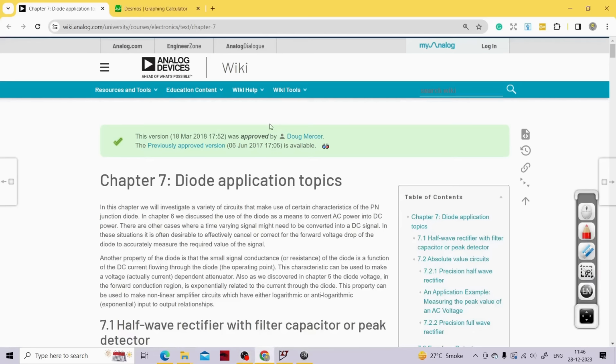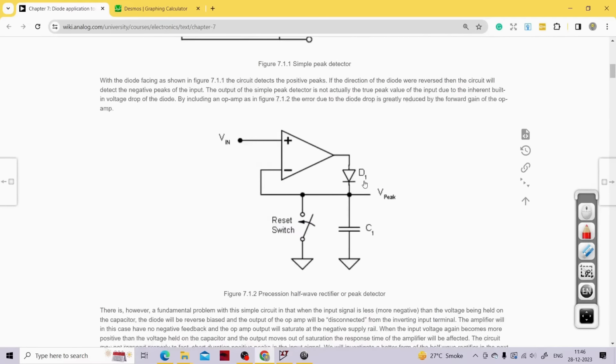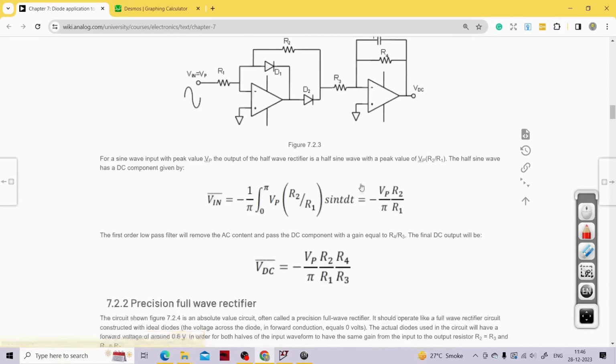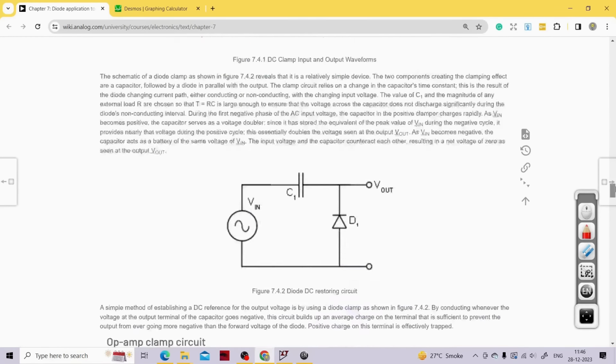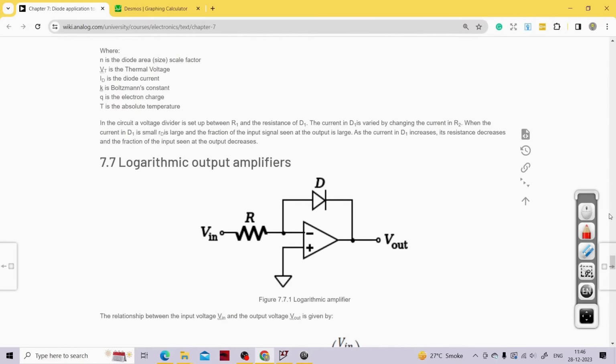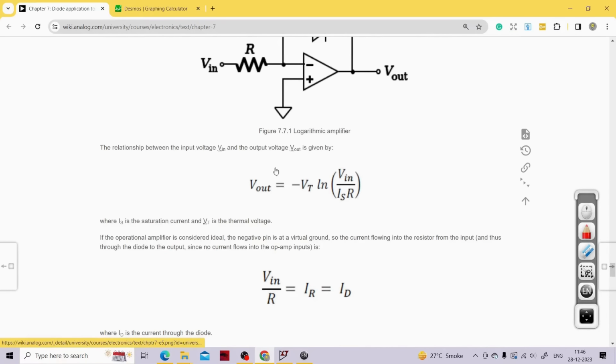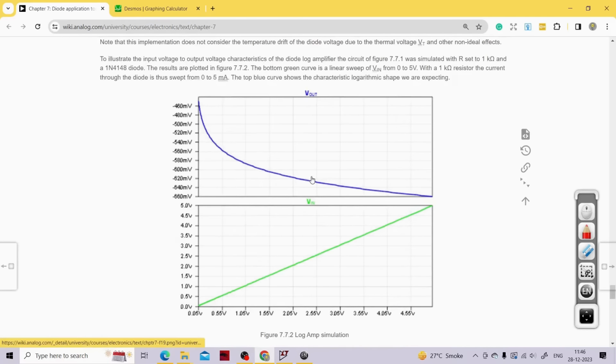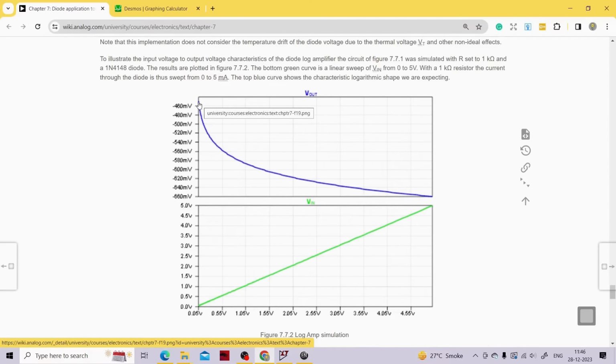What I'll suggest to you all guys is that I'll pin this particular link in the resources section, and I'll also give this particular link in the description box, as I'm going to upload this particular video on my YouTube channel. So you just come down, and over here, yeah, you see this is a log amplifier. Yeah, this is a log amplifier, and this is the equation which we had got, and over here this particular website has given the simulation result. Okay, you see they are providing input voltage which starts from 0 volts to 5 volts. This is a kind of ramp signal, and then you see at the output side they are getting this kind of curve.